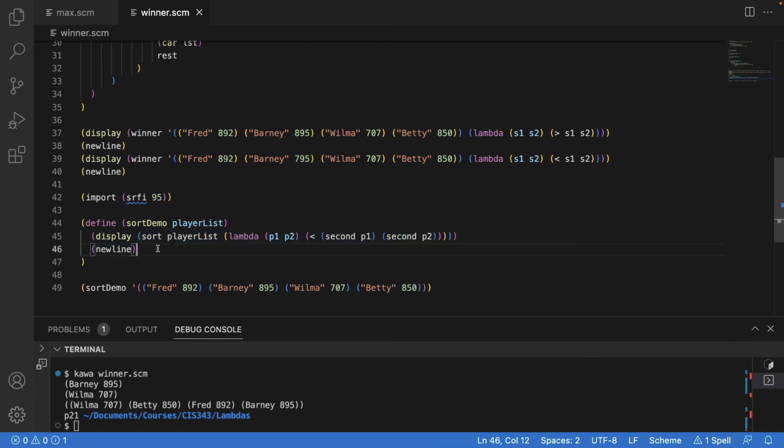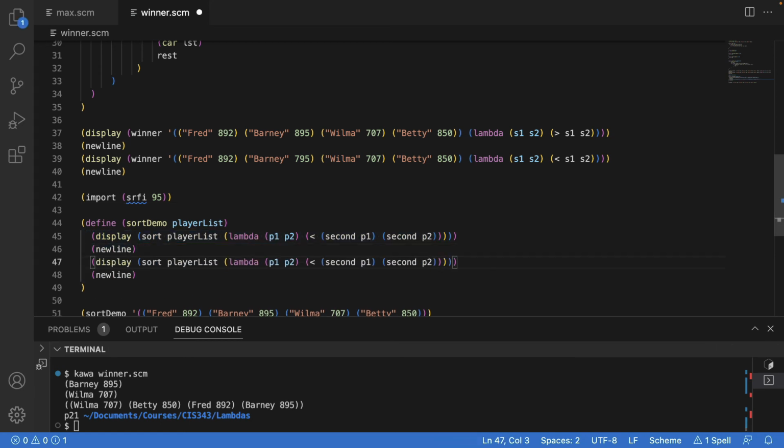So I'll cut and paste that code. So now the rules for who comes first and who comes second is different. Instead of comparing the scores, I want to compare the first element of each player object. And less than only applies to numbers. If I want to compare strings, I have to use this special method. All right, now the players are in alphabetical order by name.